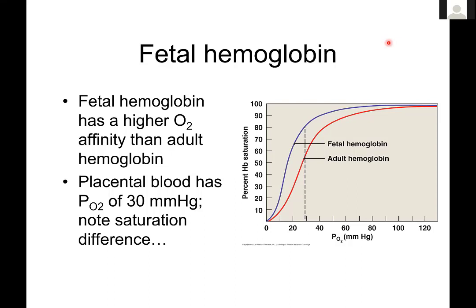But also, fetal hemoglobin is a little bit better at hanging on to oxygen, so it tends to grab it and bind it more tightly. So that is beneficial to the fetus because it means that for the fetus, its blood is quote unquote stickier to oxygen than maternal blood. Placental blood has a partial pressure of oxygen of about 30 millimeters of mercury. So if we go to 30, fetal hemoglobin's affinity or percent hemoglobin saturation at 30 is much higher than adult hemoglobin.